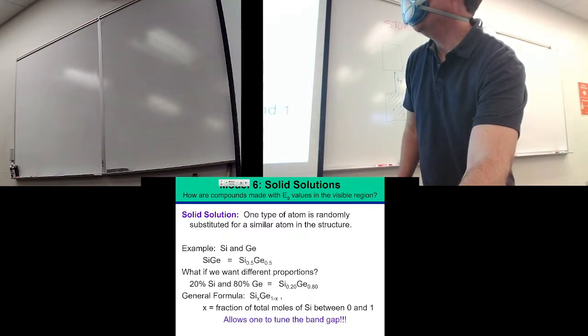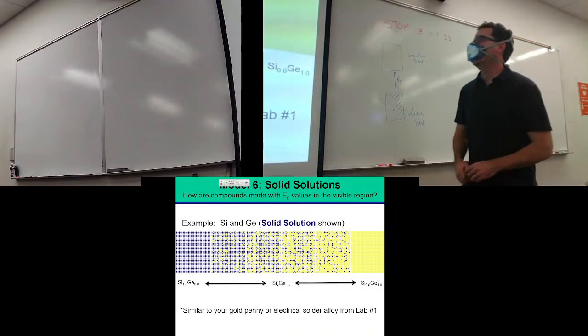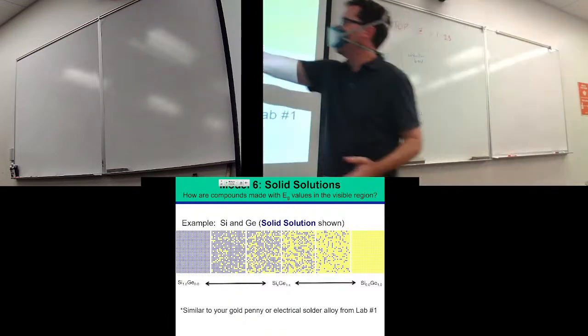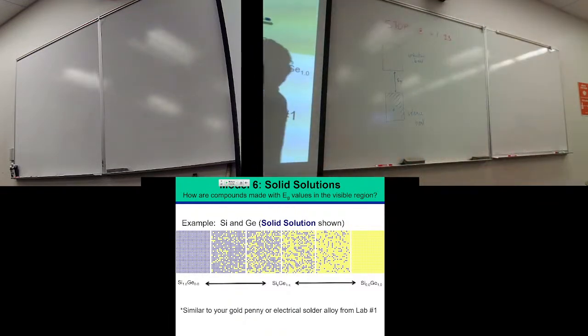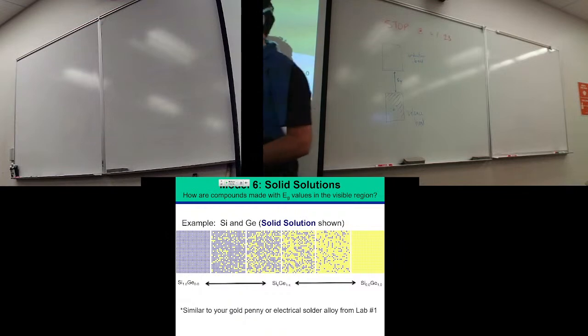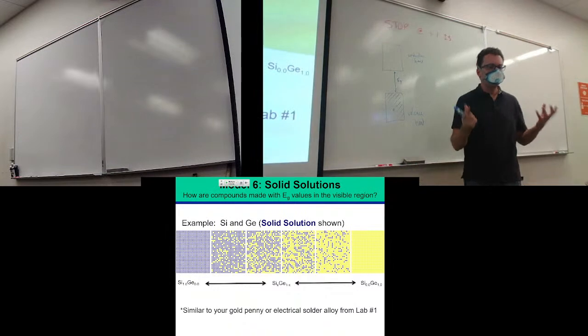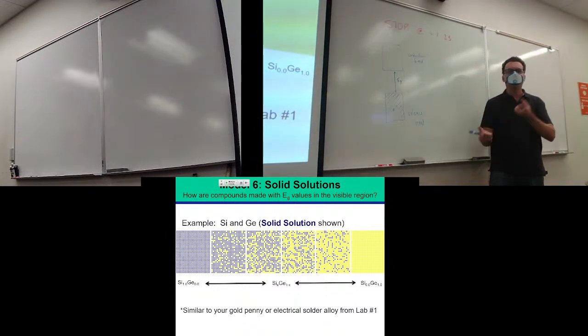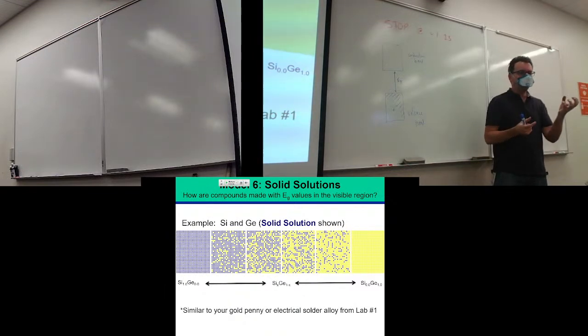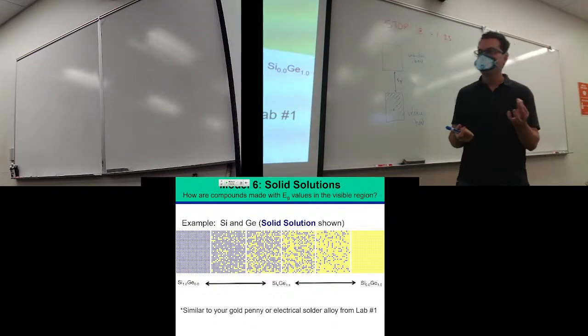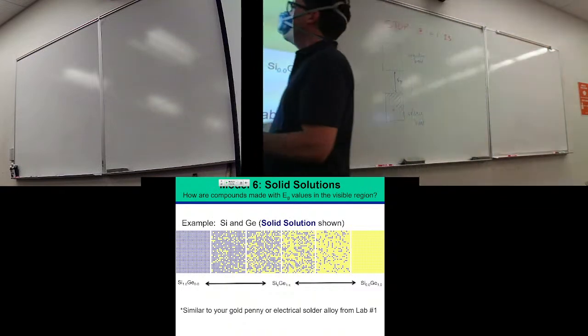So this is kind of a visual of what your solid solution might look like, going from pure silicon all the way to pure germanium, and these are just mixtures of varying amounts of silicon and germanium. And it's not like an ionic compound. So ionic compounds, you must have 1-to-1, sodium to chloride, for instance. And we did the crystal structures today. They are very well organized. The chlorides are all FCC, the sodiums are all in the octahedral holes. We saw that. This is different.